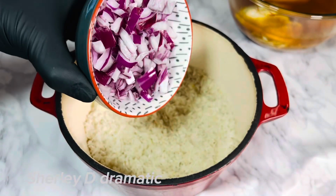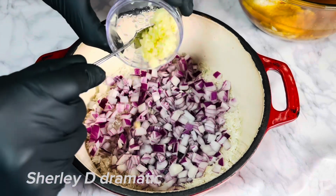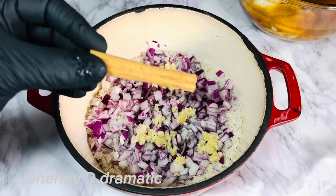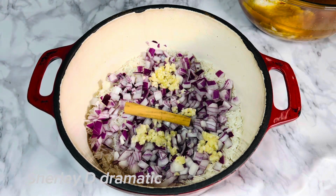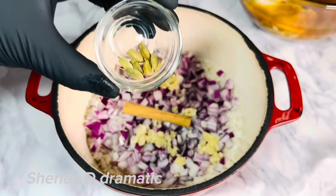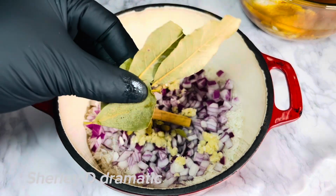Now let's add our chopped red onions, followed by the rest of our crushed garlic. We'll also throw in 1 cinnamon stick, 7 cardamom pods, and about 3 sprigs of bay leaf for that aromatic touch.